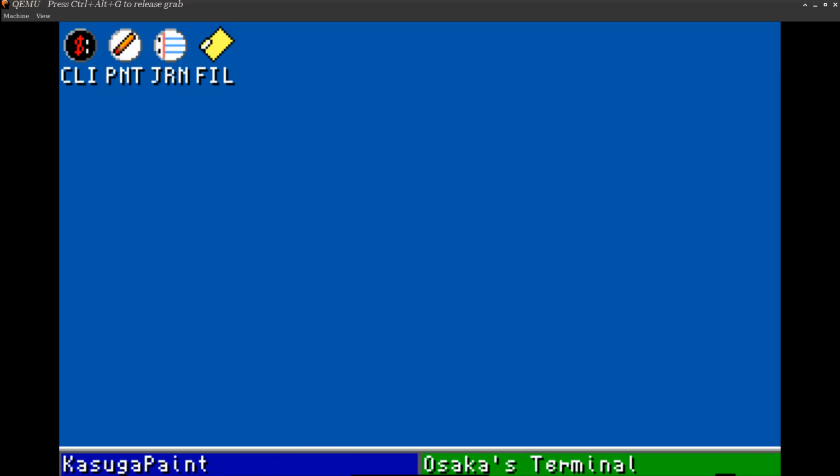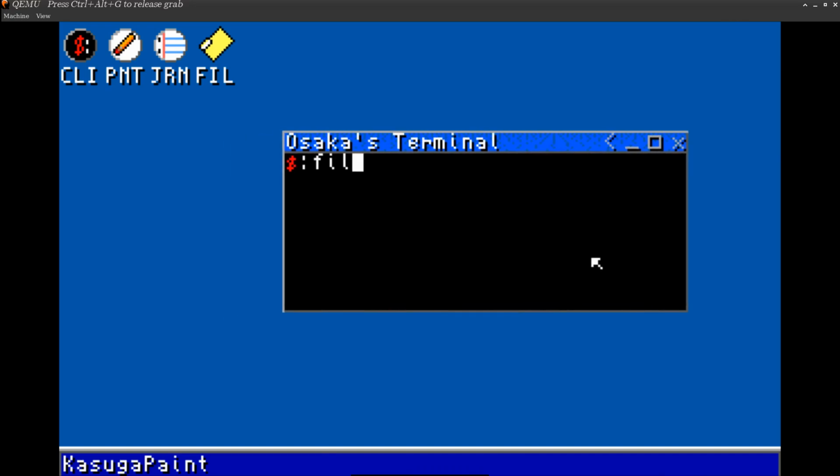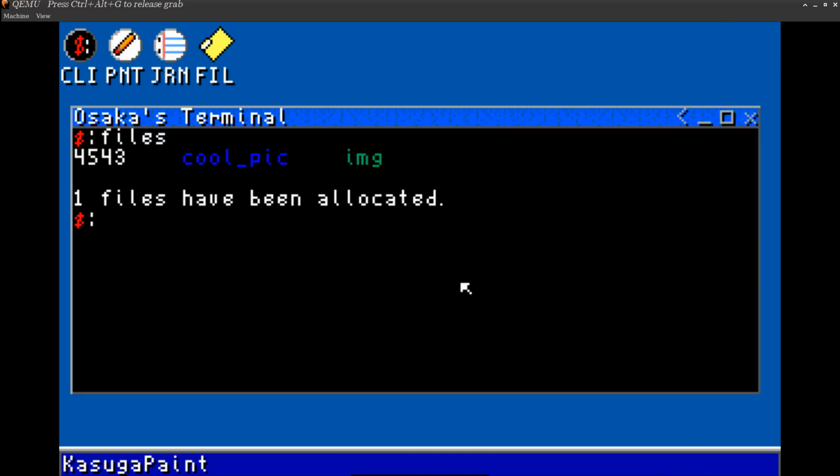We'll minimize that, open up our command line, and then we'll check the files to see if it actually saved or not. What we have here is, in green it says image, and this is because image is a tag. In the Osaka file system, we don't have hierarchies or directories or anything like that. It's a tag-based, hierarchy-less file system.